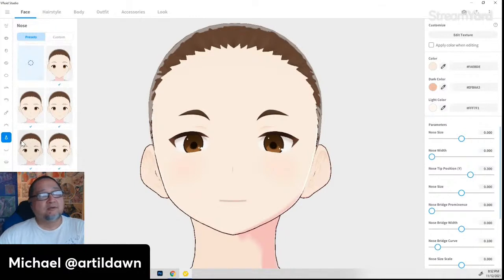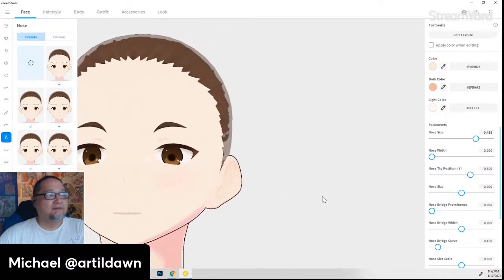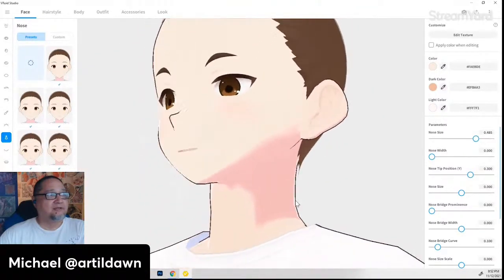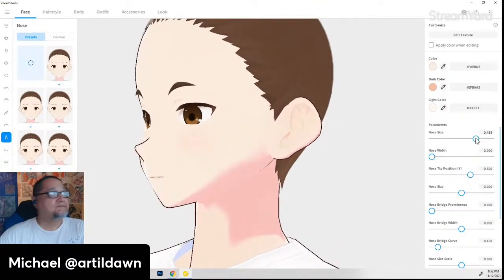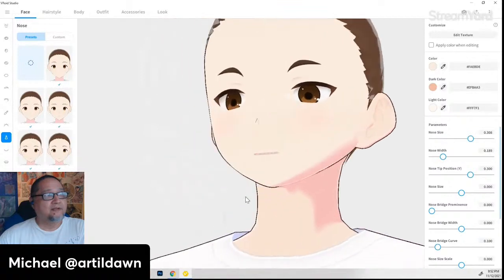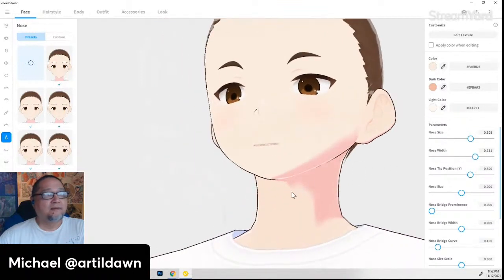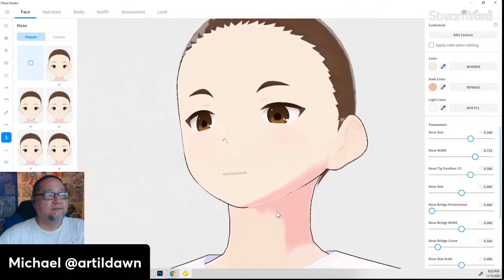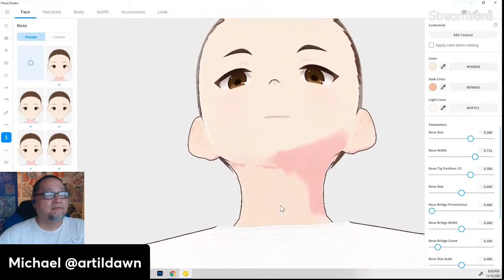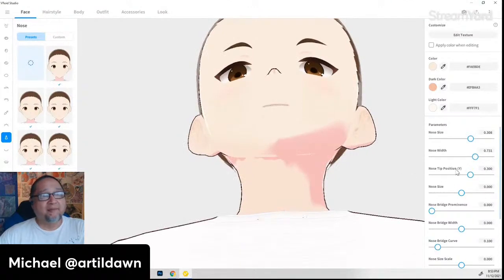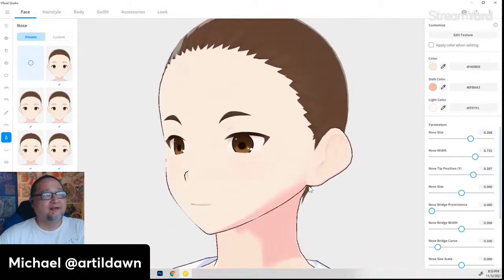Nose. All right, let's take a look at nose. Nose size. Might have to rotate the head a little bit to actually see the nose, huh? Nose width. With the cell shading animation style, it's hard to see some of the detail that you're plugging in.